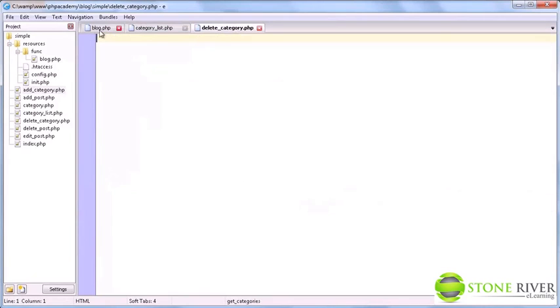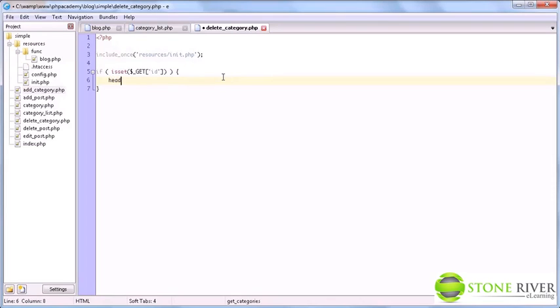We're going to delete category.php, and in it we're going to, as usual, include init.php, and then we're going to check if the ID was actually set. So in other words, if a category is specified. Now this could be expanded upon a lot, but this gives you basically how it should work.